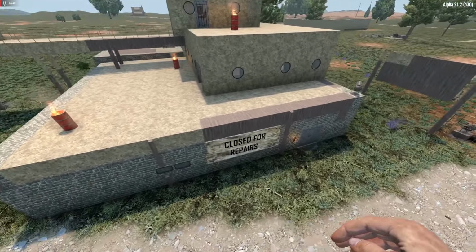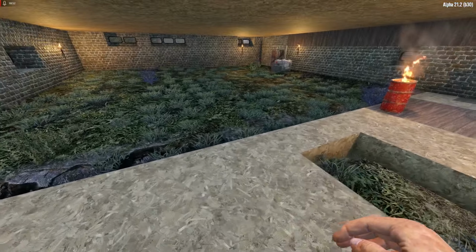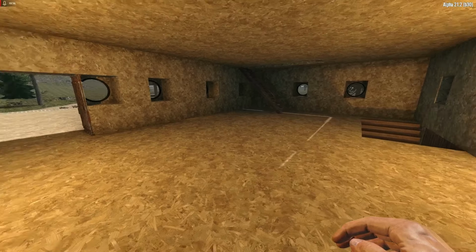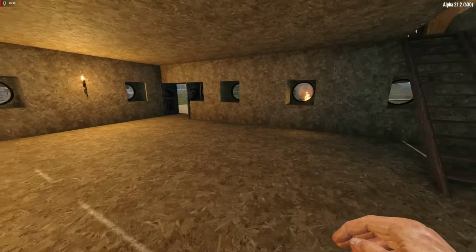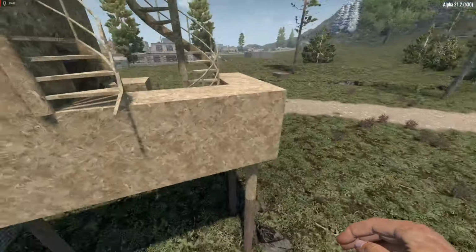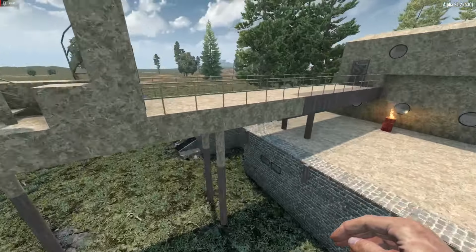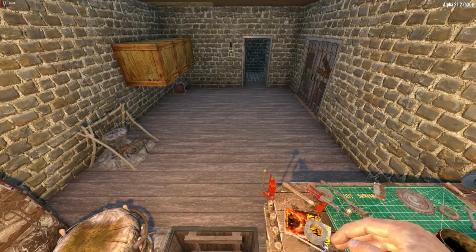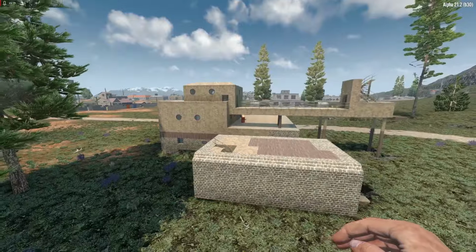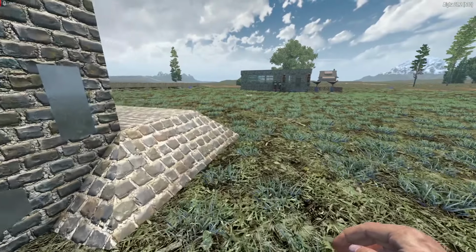A lot of people, like I always said, guys, people love to congregate around each other for some reason. They don't feel so lonely. They want to be together, right? The top here, you go here, and then I'm not sure what that's about. But still doing repairs, so hopefully in future we can come back here and it's a massive base or something. Box Bambi with an arrow pointing that way.